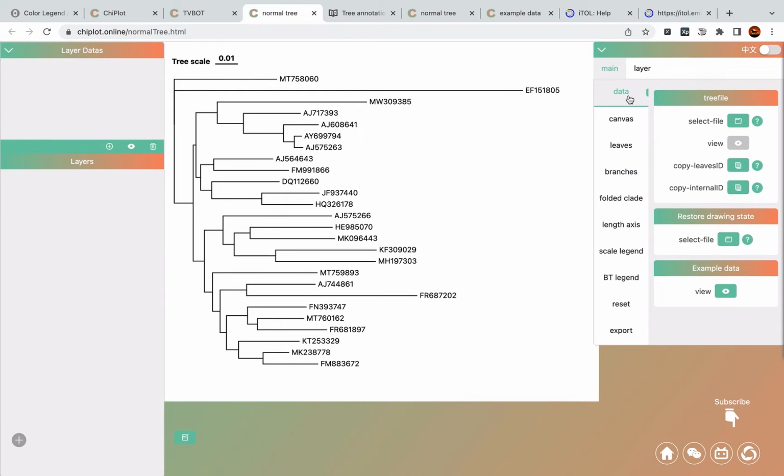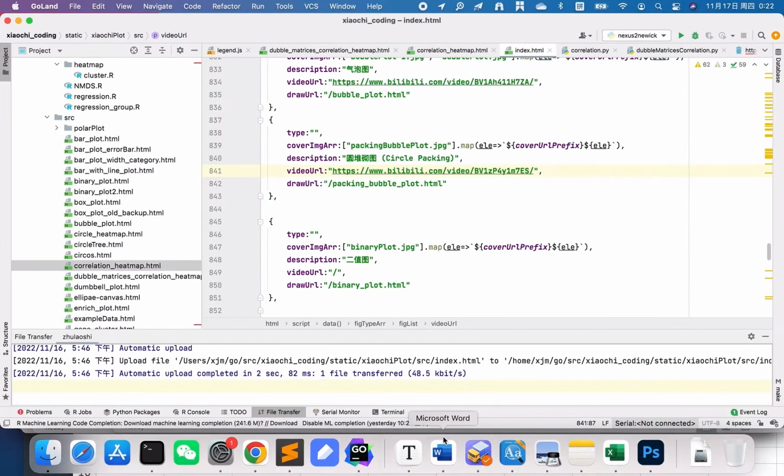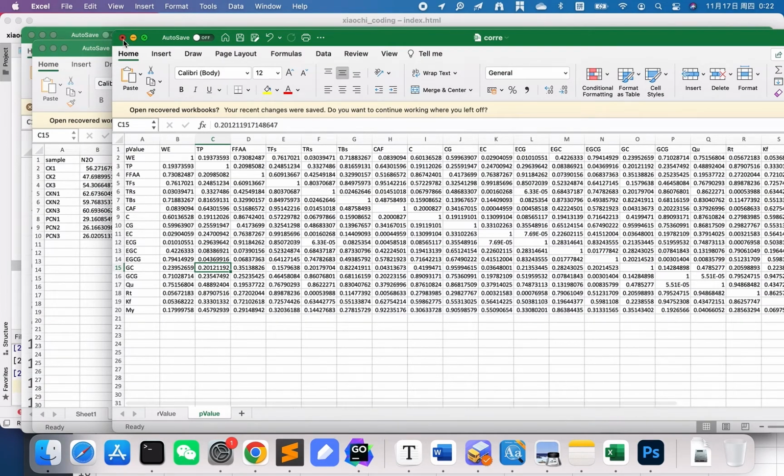The most convenient function here is that you can click the data and copy all leaf IDs from this button, or all internal IDs from this button, and you can create a new Excel file.